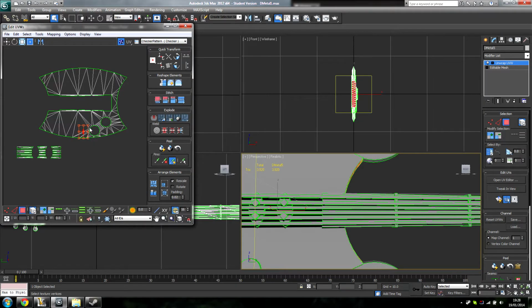Another thing that you might want to know is by holding down Control, you can resize and rotate objects by a fixed ratio, which means if I hold down Control and try increasing the size, as you can see, the size ratio will stay the same, the height and length ratio.